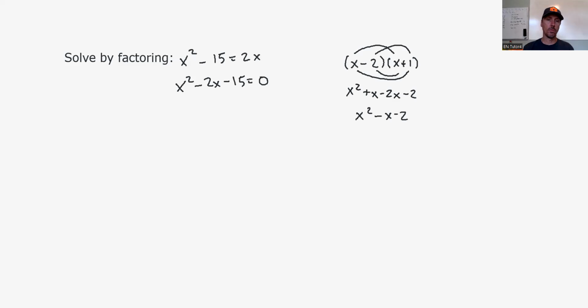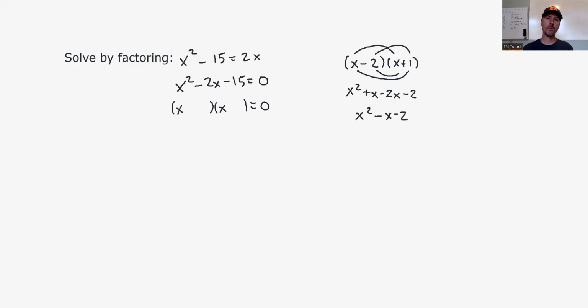Okay, so we've got to figure out what two binomials this quadratic will break down into. We've got x squared at the beginning, so we know the first terms are both going to be x, because x times x is x squared. The two numbers at the end of each binomial are going to have to be factors of 15, because remember, when we do the FOIL method, the last thing we do is multiply the last two terms together, and that's what gives us the last value in our trinomial.